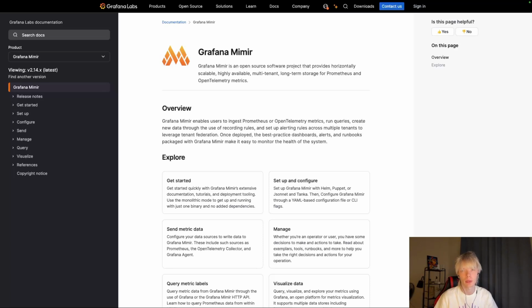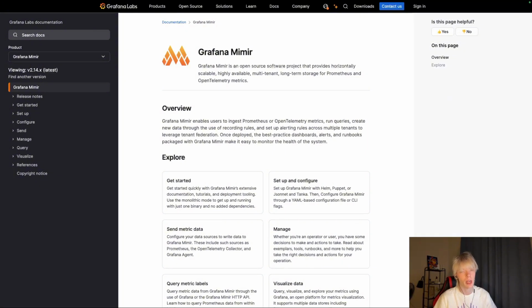It is a very useful tool to store all your metrics that are collected by Prometheus in one place, so you can build Grafana Mimir only in one zone or spread it horizontally to different zones. There are built-in features for this. It is a very flexible tool, so you can use it for educational purposes or for a production-ready environment. So you can create custom recording rules, you can create custom queries, and a lot of stuff.